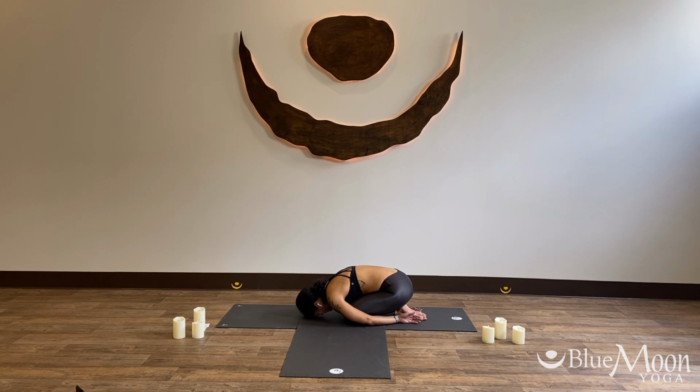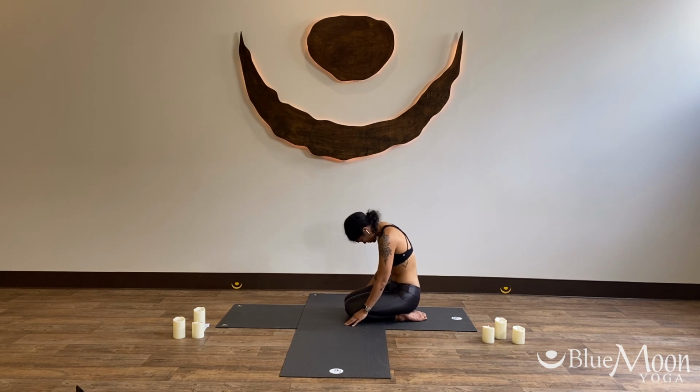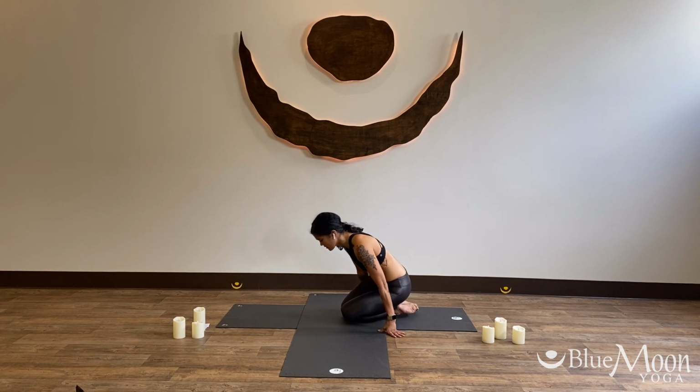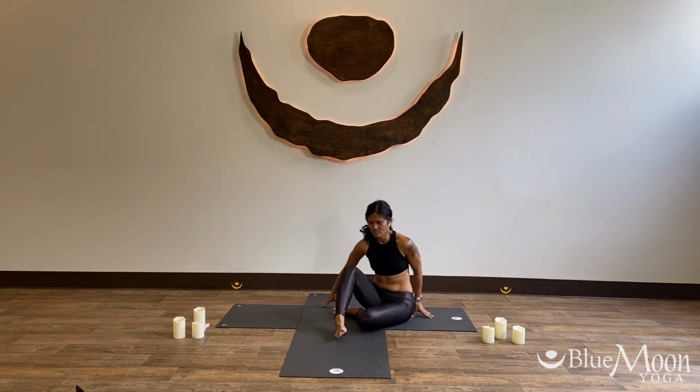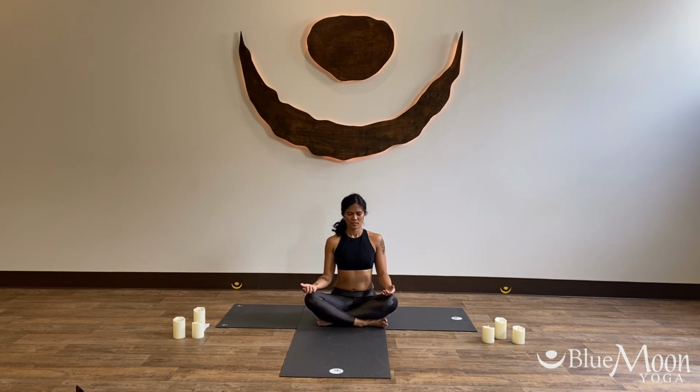My friends who are ready, you're going to come out of this child's pose as slowly as possible. So for me, I'm just going to walk my hands underneath my shoulders so I can push up. If your arms are up and over your head, you're going to bring them in. Take your turn to curl up one vertebra at a time. Your head will be the last thing to lift. Kick your legs to one side. Find a comfortable seat. Again, my friends, in child's pose, please stay as long as you want. If you came out of this and if you are in your seated position, keep your eyes closed.